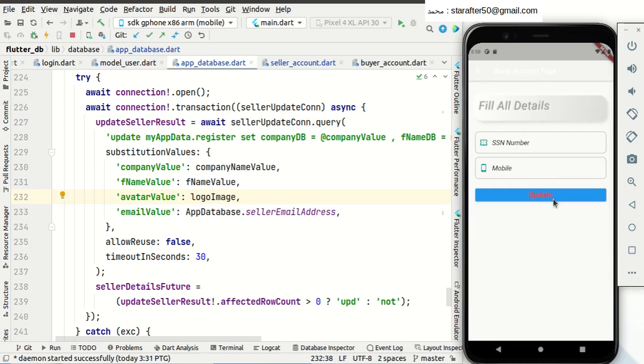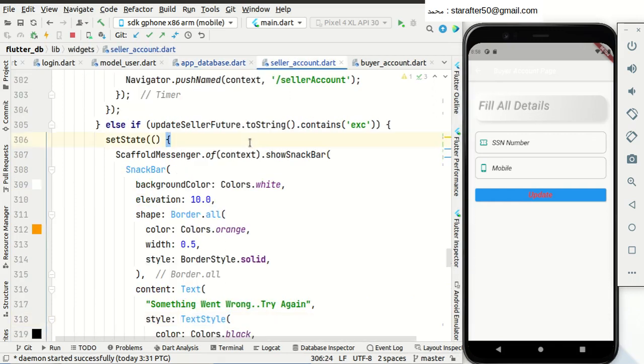You could put an avatar for that buyer, and the process will be the same, whether it's a seller account or a buyer account. So if it's just text fields, then it's normal things. You can do it. We know how to do it now. If you need to add an avatar for that buyer or whatever image you wish, I suppose now you know how to do it, as we have done with the seller account.